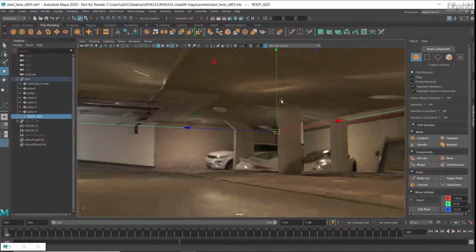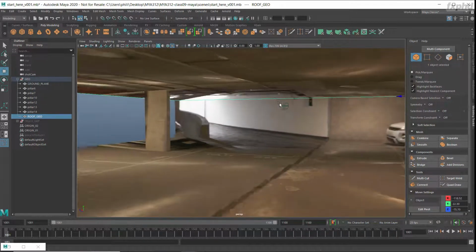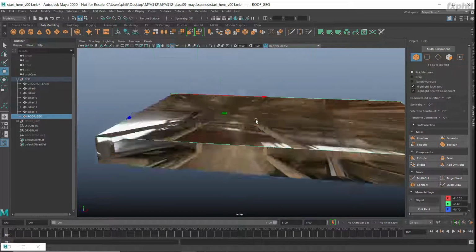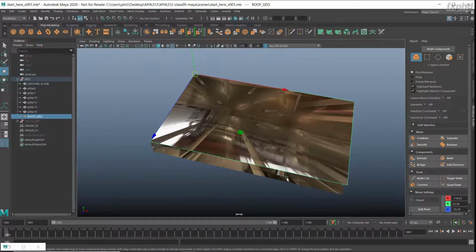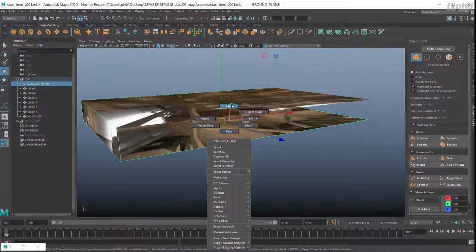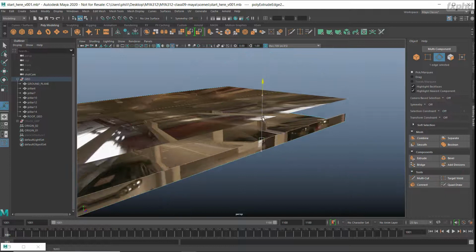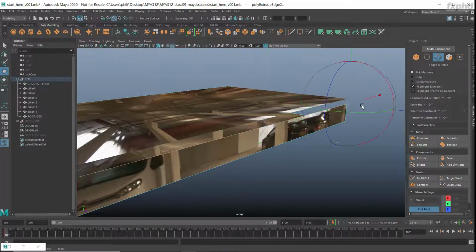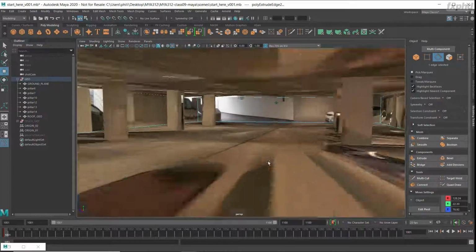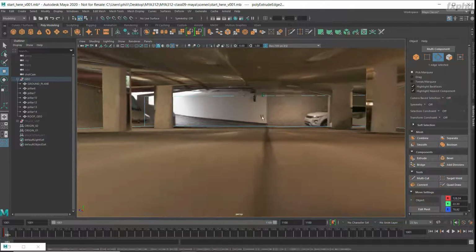So we can see that in here we've got areas where our lights will have originally been, and we will eventually replace those with area lights. But in the meantime, we need to add in an additional piece of geometry for this side down here. And we can do that with a simple extrusion from our ground. So I'm going to select this edge and extrude this up. I'm going to move the pivot point over to the end and snap that to the roof. Okay, so we've essentially created a projected pop-up book of our underground car park.